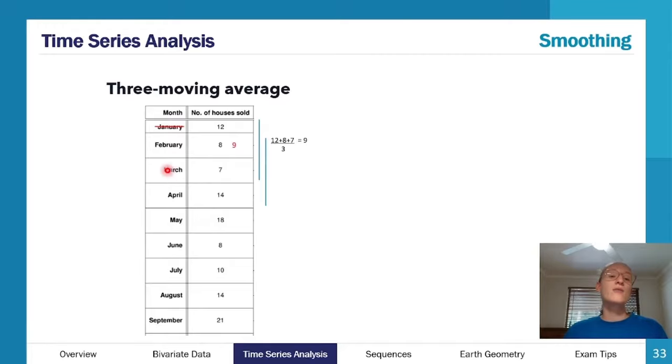So next, I want to find the 3 mean smoothed value for March. So I'm going to take the original values, not the smoothed values. We do all of our calculations with the original values of February, March, and April: 8, 7, and 14, and we add them all together, divide them by 3, again, the process of averaging, and that gives us our value for March. And then you go through and do the same thing to get the 3 mean smoothed value for April. We take the values for March, April, and May, average them, and that gives us a smoothed value. So that's how our process is working there.